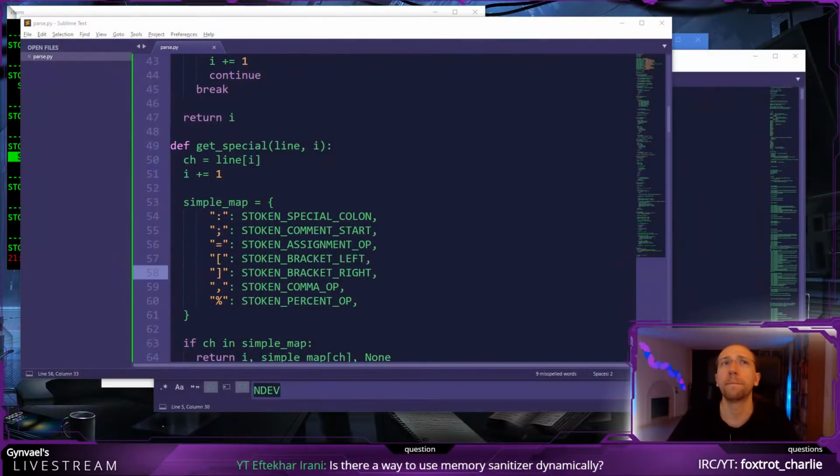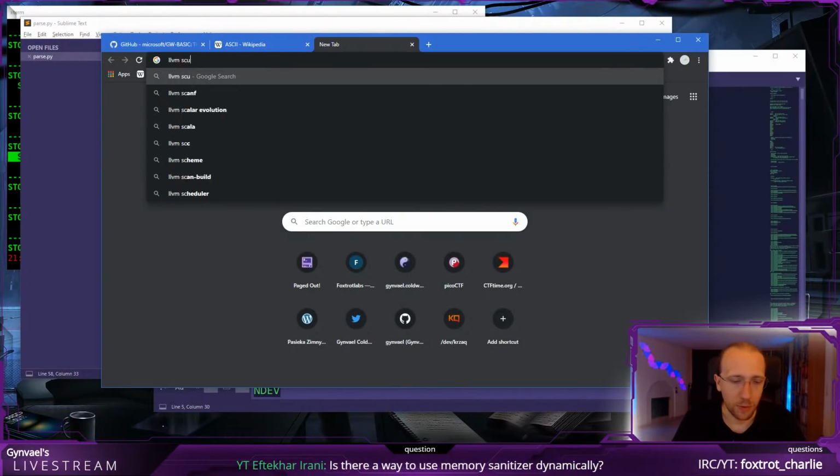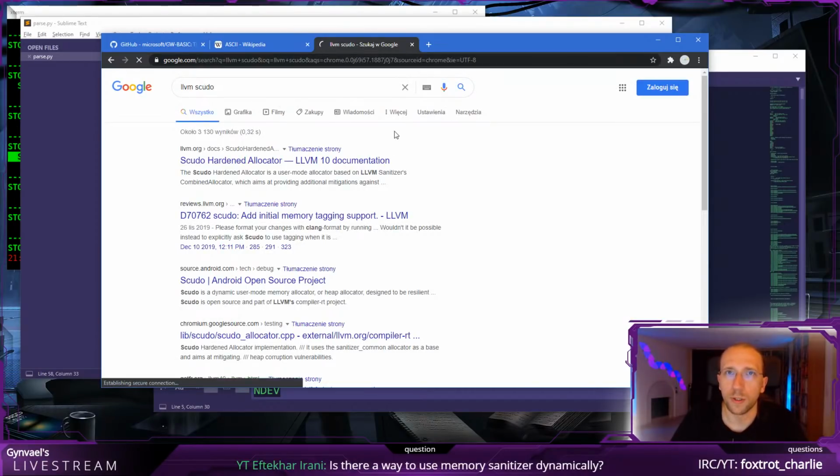Now, if you're working on Windows, there are ways to configure a heap for the given process to behave in a way which allows you to detect some kinds of memory corruptions. And that kind of works like memory sanitizer then. On Linux, if you can compile the code, or you can just detach the malloc which is there and attach your other malloc, there are a couple of libraries which do that. I think Scudo kind of does it, so let's actually Google for LLVM Scudo. Scudo was written by Kostya Serebryany.